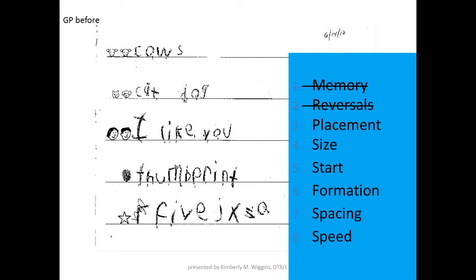So he was part of the handwriting camp. And some of the things that we did with him is we worked on placement on the line. We worked on relearning some of those letters that he had issues with. Now, essentially what I did is I focused on groups of letters. So you can see like M, B, P, and R. Those are all the diver letters. So we worked on those a lot, on where to start them. So he would do like the sensory tunnel. He'd find a letter, go through the sensory tunnel, and write it on the other side.